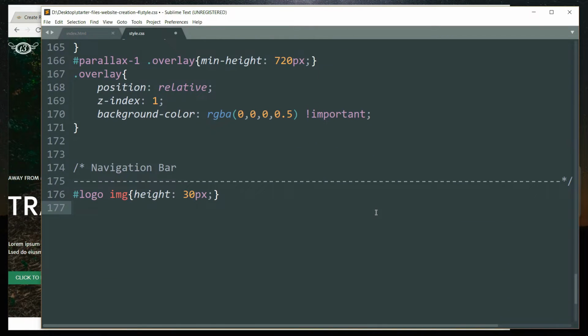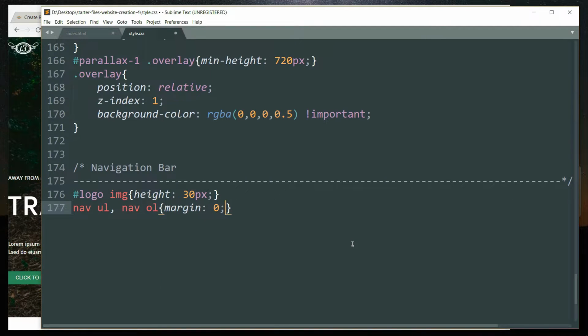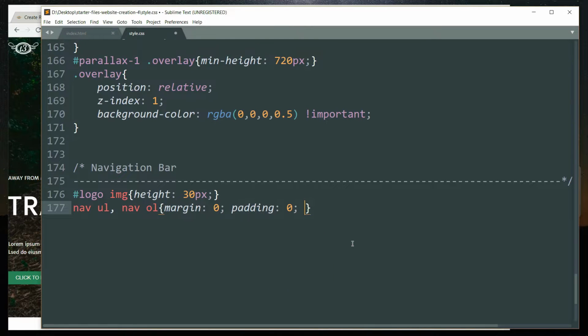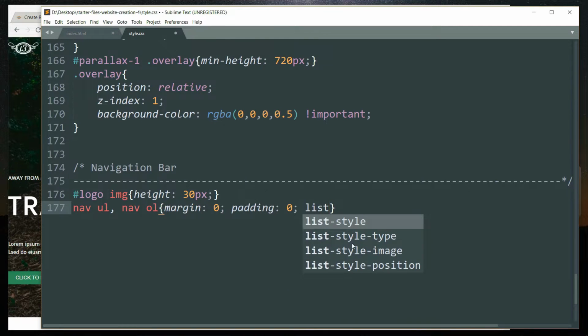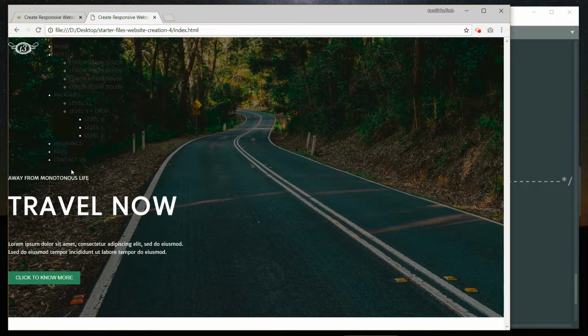Then the unordered list and the ordered list tag inside the navigation bar. Margin 0, padding 0. And list style as none. This is going to remove the bullet symbol.